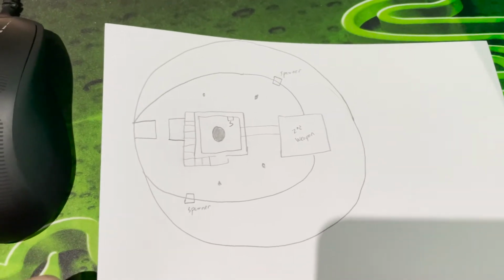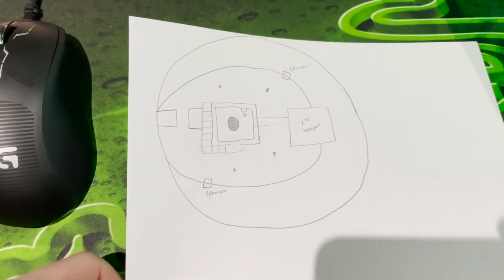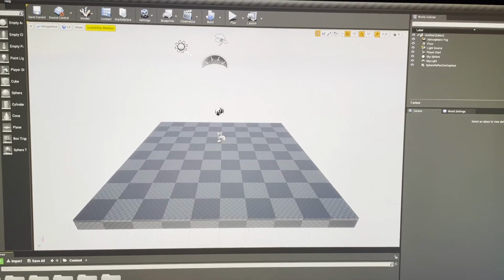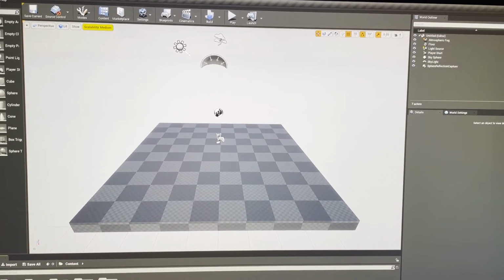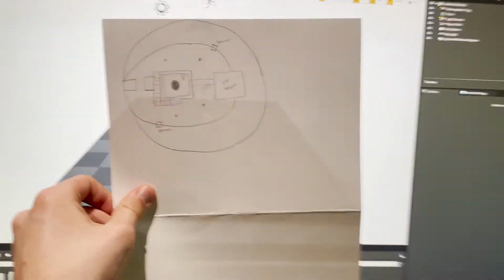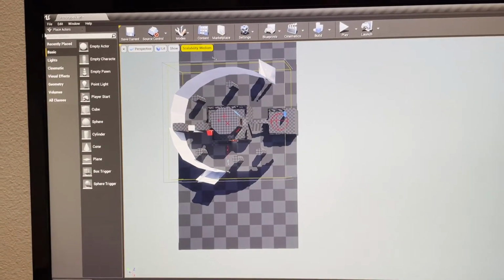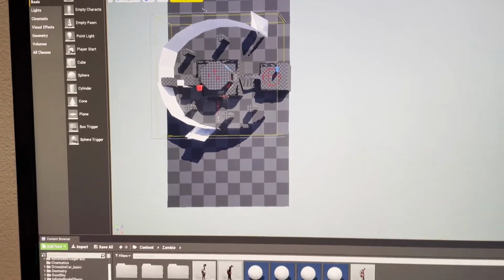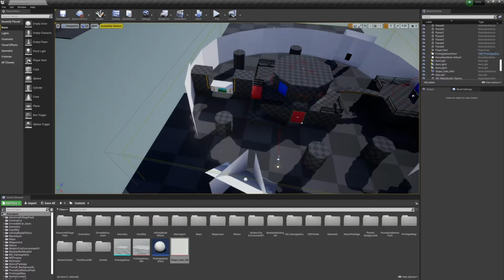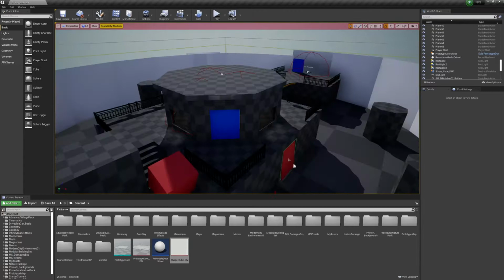But apparently making levels inside of game engines is really easy. Check this out. This is how levels start out in Unreal. All you have to do is place your drawing up against the screen. And then once you back it up, it's just magically there. I wish everything was this easy. I want to quickly fly you around the map and show you what I have.